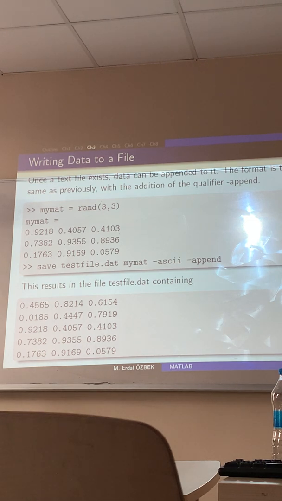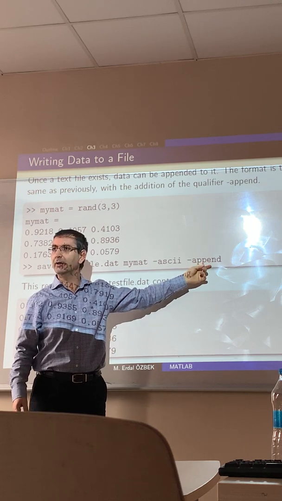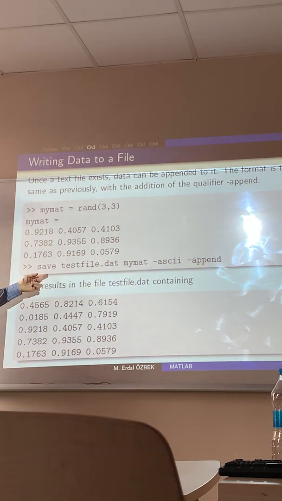And if you already have a file like that, and you want to add this new result on top of the other but don't want to lose the first one, what you do is append, okay? You append to the first one. So instead of making a new file, it keeps the one you had before and appends the other at the end, okay?